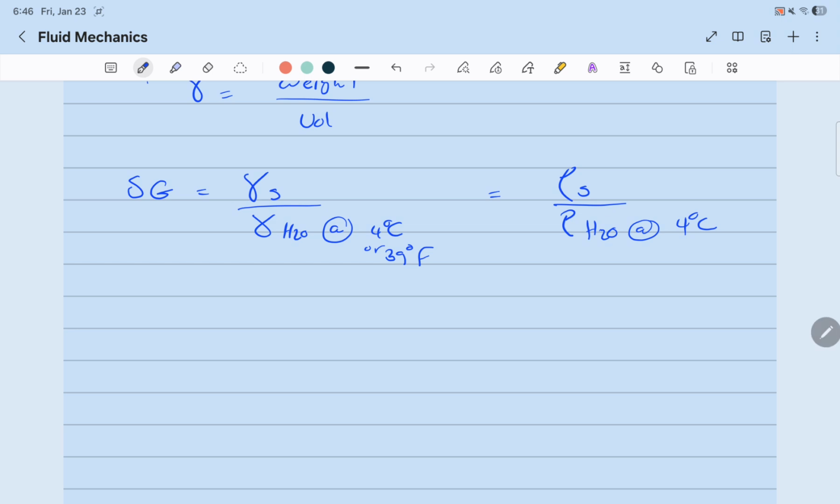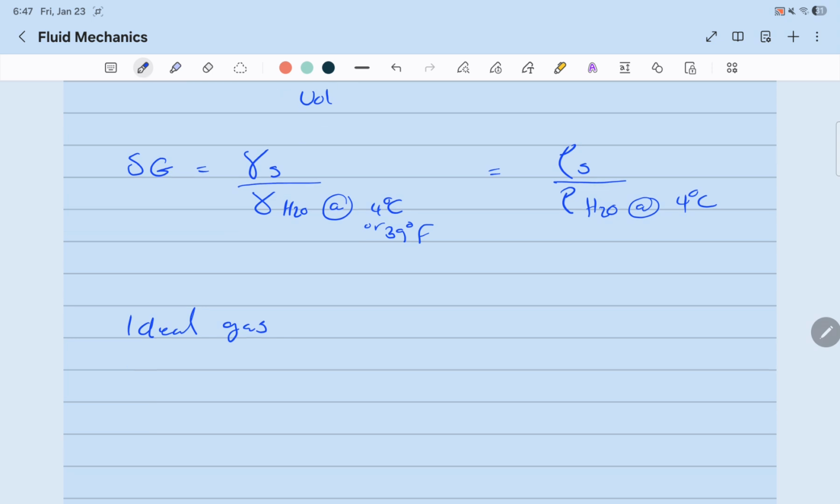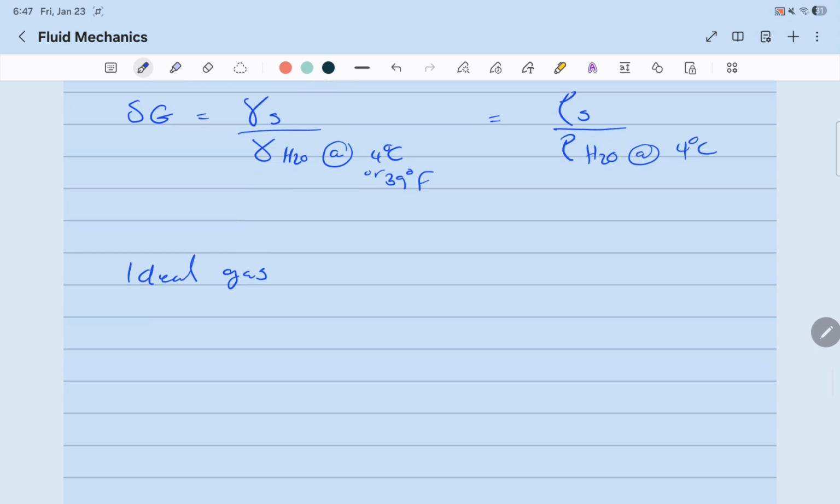Another main equation you need to know is the ideal gas equation, which you probably saw in physics. Most of these properties, you went through them in physics or thermo. For the ideal gas, it's PV equals nRT. It can also be written as P over density equals RT, which we will use later on in the course.